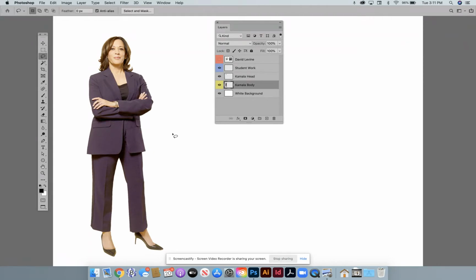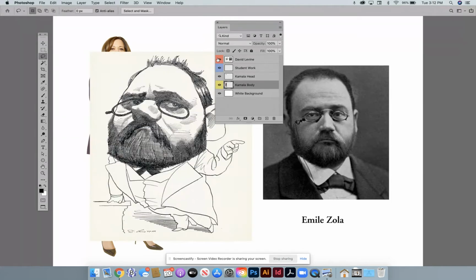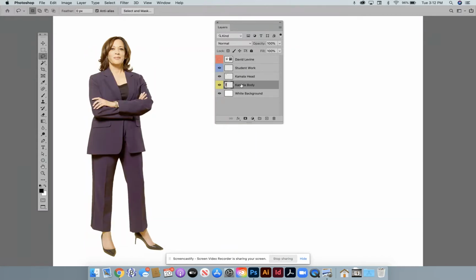Then I'm going to go down here because I know that one of the features of this is tiny feet, and I want to have some control of that. So I'm going to go back to the body, and I might just get the polygonal one. It's a hard word for me to say. I think it's going to be easy for me just to click.